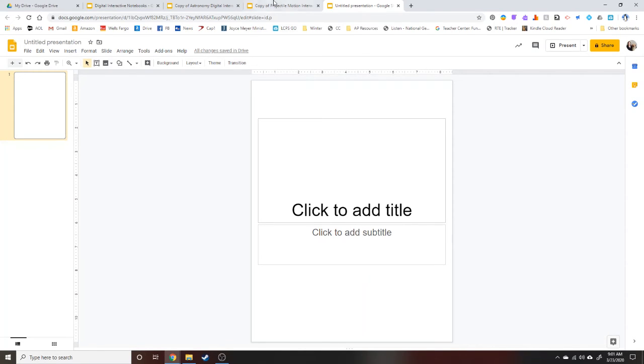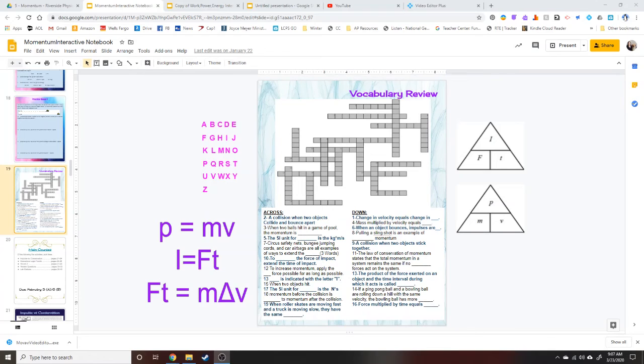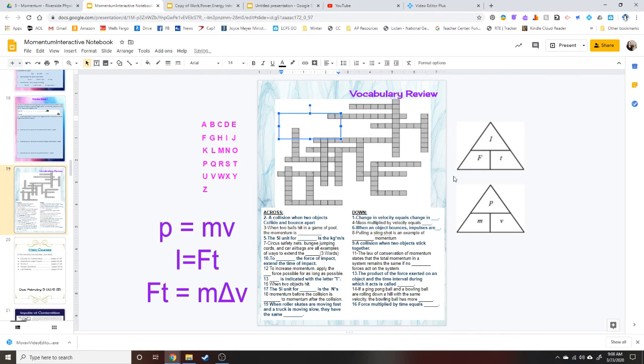Now what I do is, especially in like the notes, I add them to the background so that way the students can't mess with them, but that's up to you. Here is an example of a crossword puzzle that was put in. You can do this like I did, where it's a picture and drag and drop letters. You can also have them just create a text box and put in their word, put a couple spaces, drag and drop, and have them fit it. If they would like to do up and down, then they just obviously hit enter each time. And then kind of mess with the font and make sure it fits.